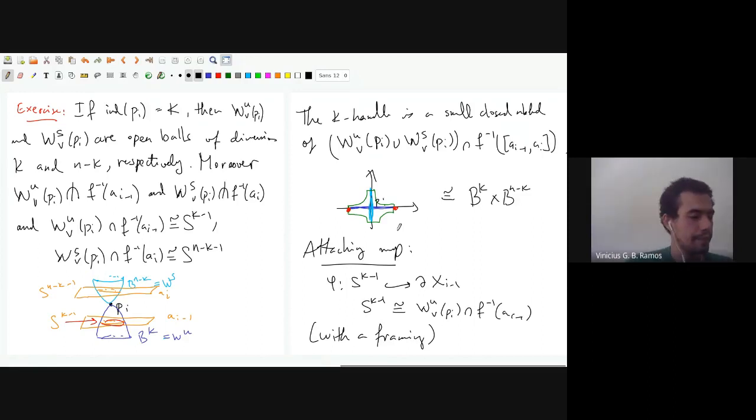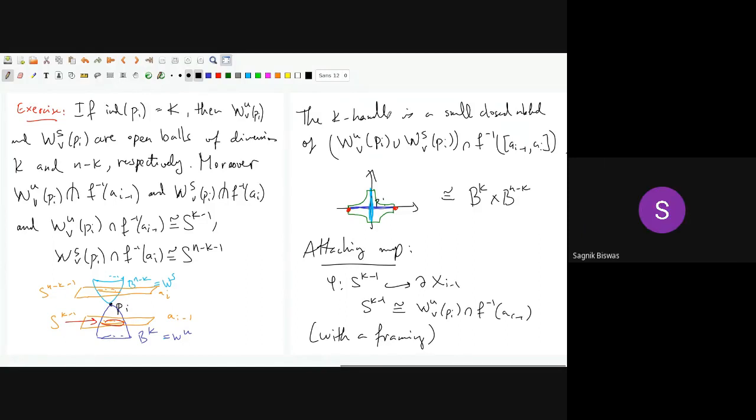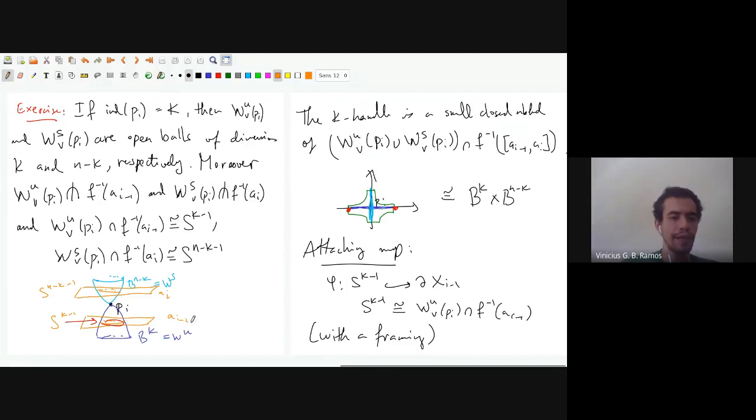On the left side picture, with the orange color, you wrote AI and AI minus 1. Would it not be AI plus epsilon and AI minus epsilon? It doesn't have to be plus epsilon. It's not AI minus 1, it's AI minus 1, like this. Oh, okay. So it's the index minus 1. So I mean, you can do minus epsilon plus epsilon, but it doesn't matter.